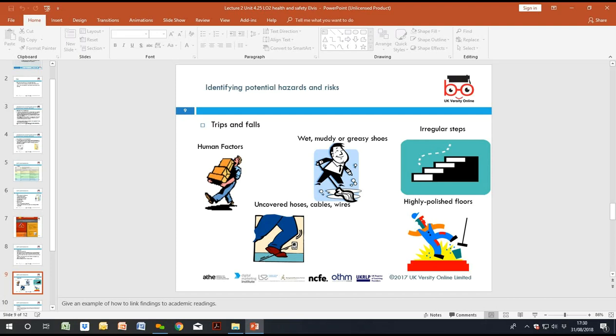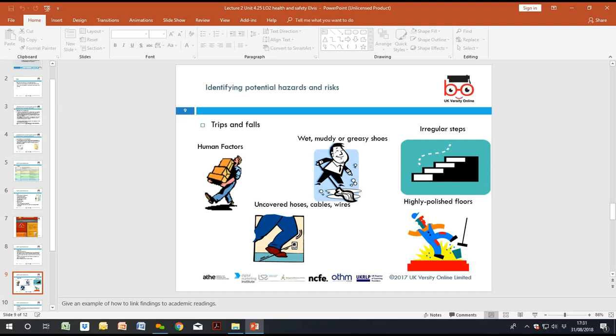Then at the top right, we have irregular steps. For instance, in the care homes, we should be identifying irregular steps that are likely to cause service users to trip and fall. Because once a step is missed, the potential risk of trip and fall becomes quite real. So we should be able to know the type of service users we are having, and identify such potential irregular steps so that we'll be able to minimize the risk of trips and falls.